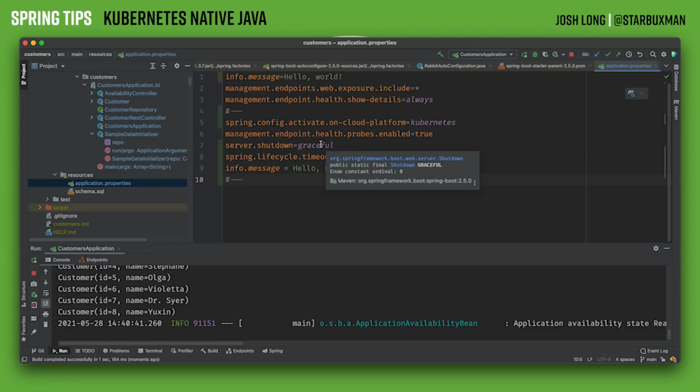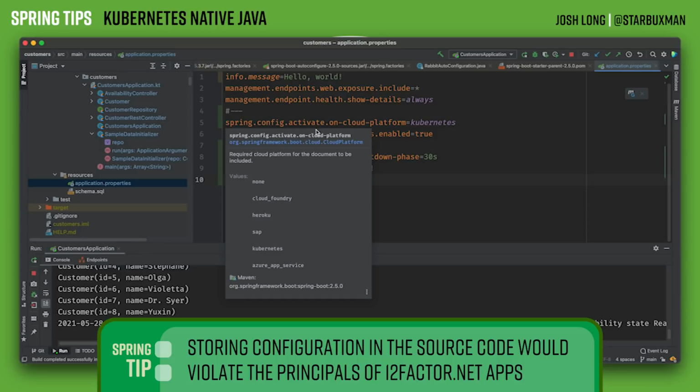We can have bifurcated sets of configuration. You might do this for all sorts of reasons, right? You might just have to change ports. It might just be that you have a different data source. But of course, if you're connecting to a data source and you want to specify the username and password, that's not something you should store in the version-controlled source code for your application properties.